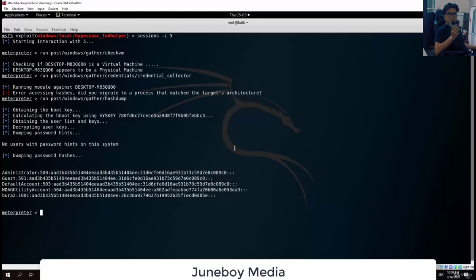In order to do that, you can just type run post/windows/gather/dumplings. I believe it is like this. So you just run this and it says the specified module could not be found. Okay, so it doesn't matter. It is not that important of a module anyway. We will not be bothering ourselves to find it right now.